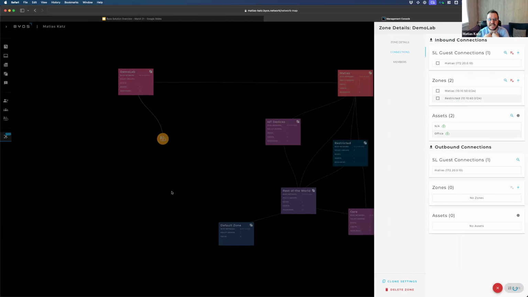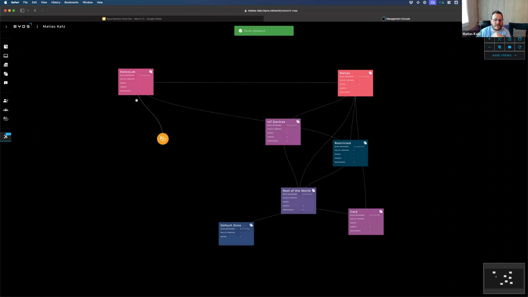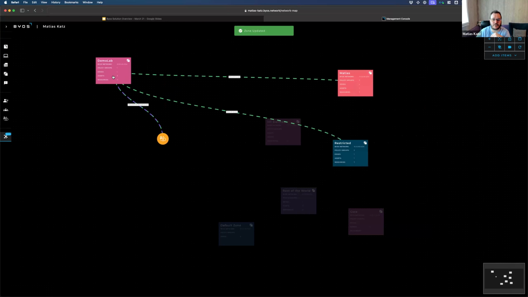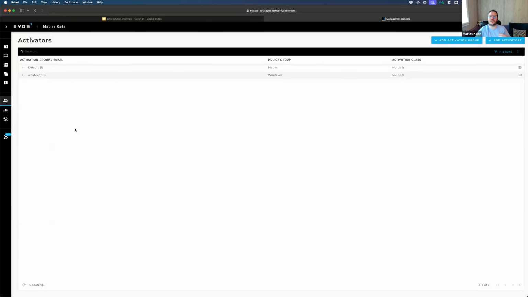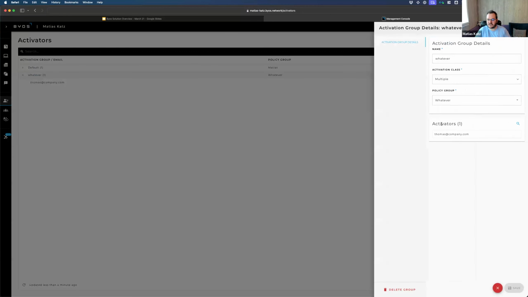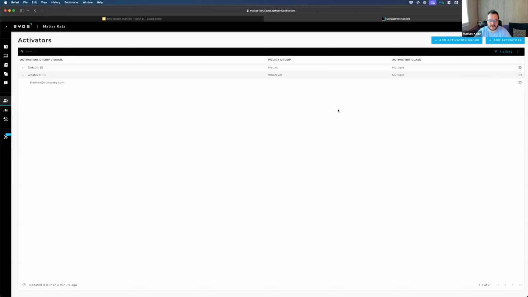This is me as the HQ admin of this network. And now I have this new link. Restricted has access to demo lab. I create the activators, put them in the right policy, and establish access control between those policies and zones. And then I can shut down the console and go to bed. All they have to do on location, when they get the address, is this: I can add activators right here, and I can upload 1,000 activators if I want. They're going to start activating devices. They're going to input that email address that they already own before deploying BIOS. And then all of that is going to flow naturally.